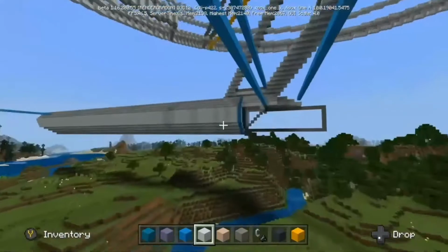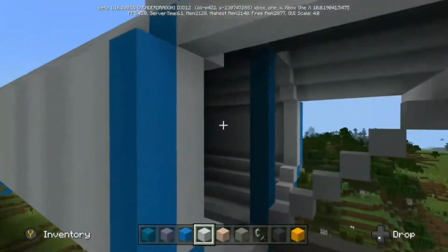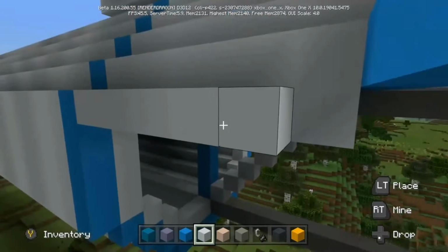All right, we're looking good. So now we're going to do the same thing on this right side engine. And while we're repeating that same process, I want to take this time.